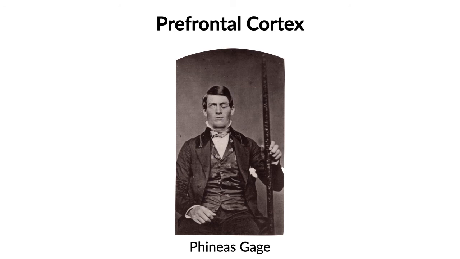A long time ago, he was working for a railway. He was a supervisor for a team working on the railway, and they were blasting through a mountain, or around a mountain, getting a flat path for the railway lines. The way they did this was they excavated a hole, they laid explosives in the hole, they placed sand on top of the explosives, and then they compacted that sand, or tamped it, with what's known as a tamping rod. That's what he's holding in his left hand here. It's an iron bar, maybe a meter long, and that compacts the sand and the dynamite.